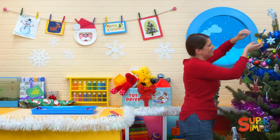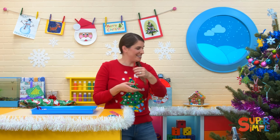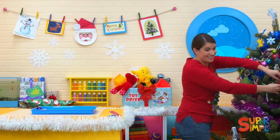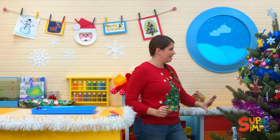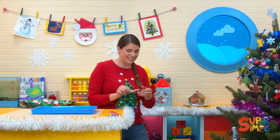Oh, great. That's good. The red stocking, of course. Jocelyn likes the stocking and Jaden too. Let's add it, how about right here? Yeah? It's gonna look so great. Oh, you know what? I think we need some down here. I've been concentrating up here too much. We have two left. Madison wants the candy cane. Let's add the candy cane on. All right, down here. There we go.